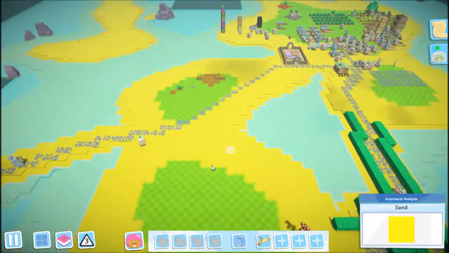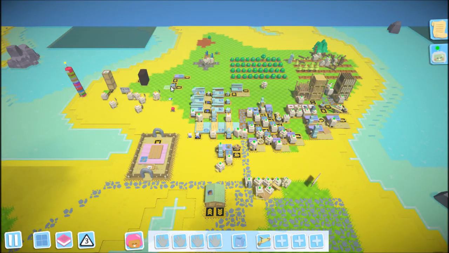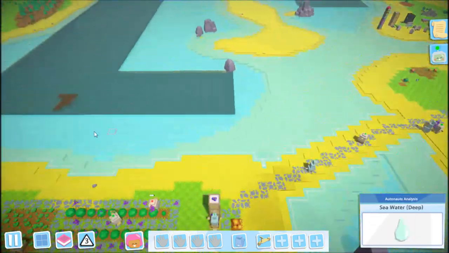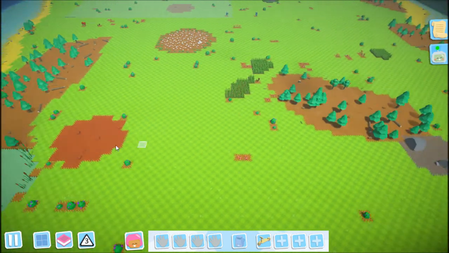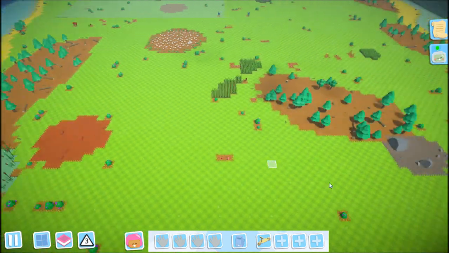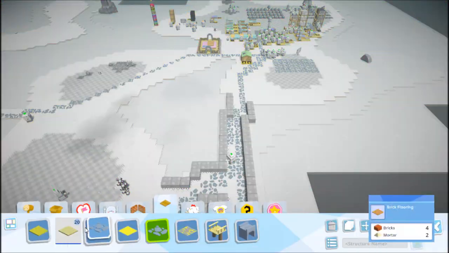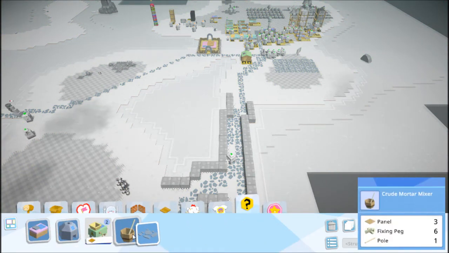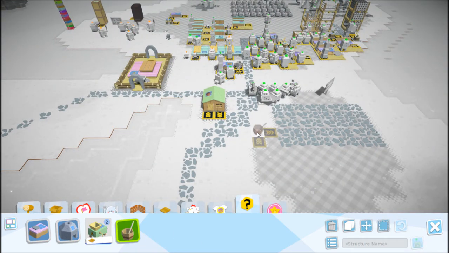First things first, we're going to need a couple of bots. I'm probably going to need the crude dredger as well. I don't know if I will, because if I build it over here, then I'll be fine. So I'm going to need to start ordering up some bots. I'm going to need a workstation as well. So we'll order the workstation. Miscellaneous. Crude mortar mixer. There we go. I'll order up one of these.